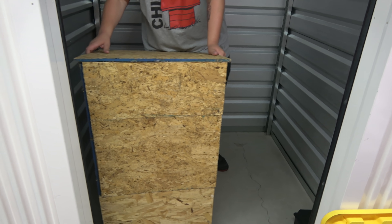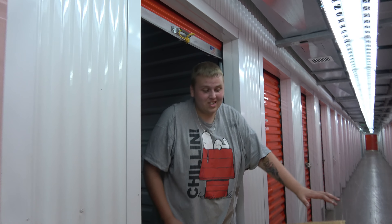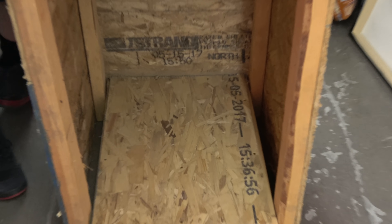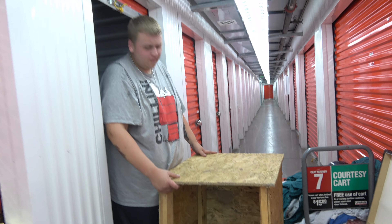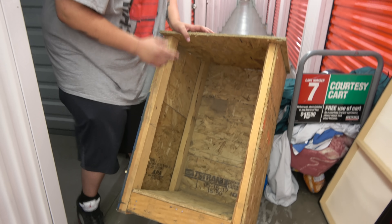Besides this and the little particle board thing here, which we got to get into in a second. Now that we've cleared everything else out of the unit, let's try to get this thing out. Oh, I can see inside of it, guys. Turn it around for us — you know what's in there? It's empty. I don't really know what it is — a handmade something. You know what would be kind of cool? Put a cat bed in there. I don't know what it is really or what its original purpose was, but that's what we paid pretty much to know what it was. Curiosity satisfied.